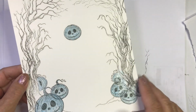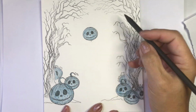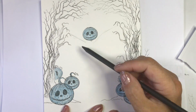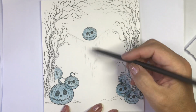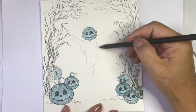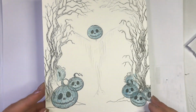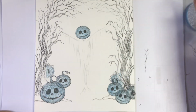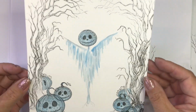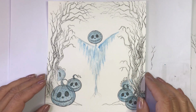So, all dry now. I'm gonna draw the Scarecrow, the arms and the body. It's very easy. It's just kind of downward strokes with my pencil, just to get the shape of the body. It's very, very easy drawing. Then I'm gonna mask off him as well, just like that, and that's it.